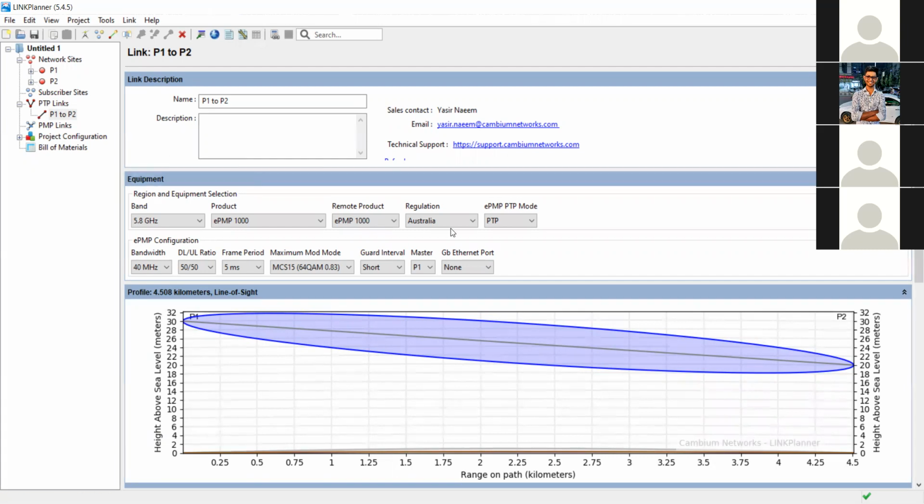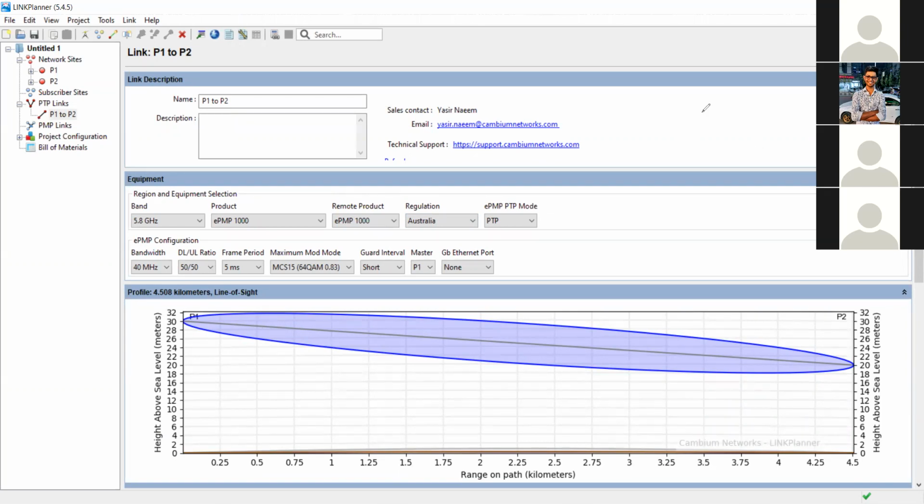Okay, so now, what you can do as a task given. Let me share this. Let me stop this share, because as per this, this is point to point, but this tool also covers point to multi-point.